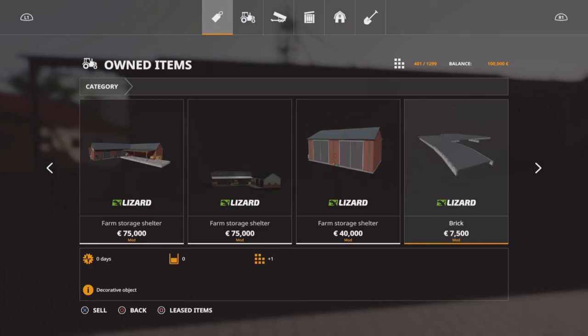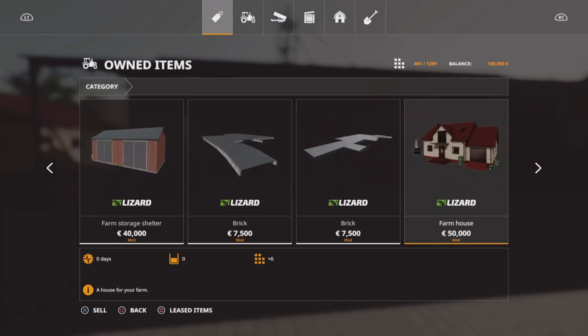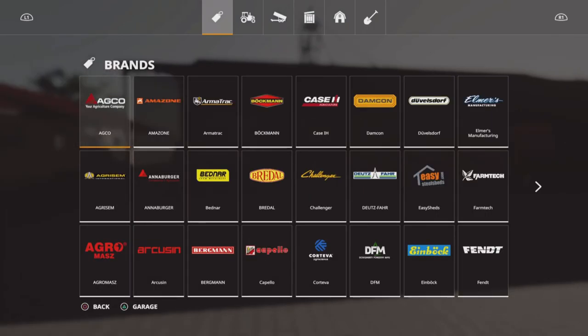Brick, which I'll show you in a second. Brick again, and then you've got two farmhouses, which is obviously on the other side of the road. And if you sell off all that equipment, you can get the slot count down to 189, which is quite impressive.